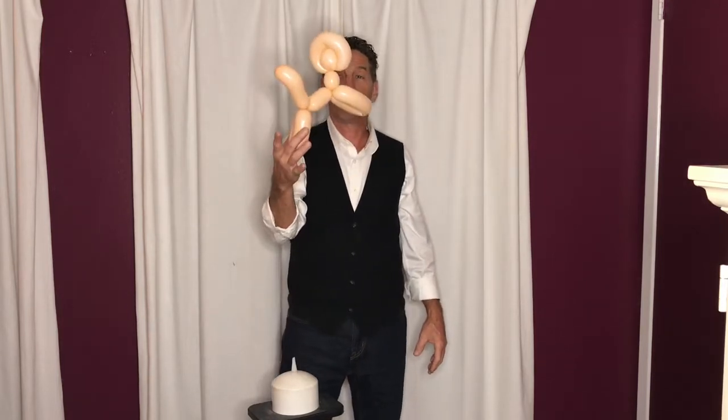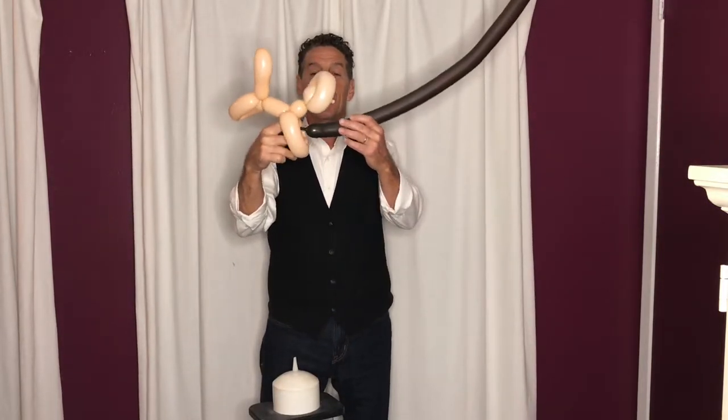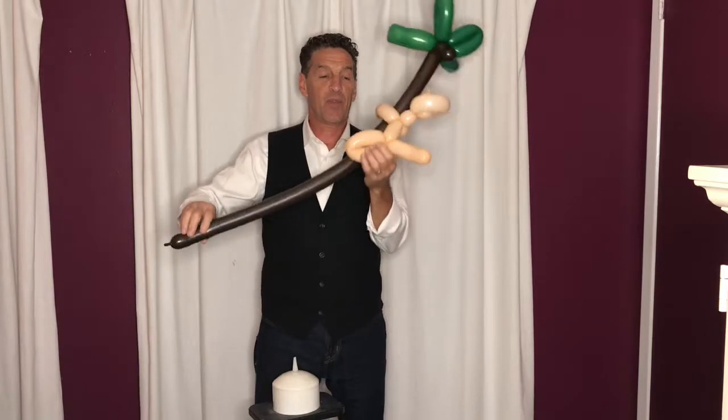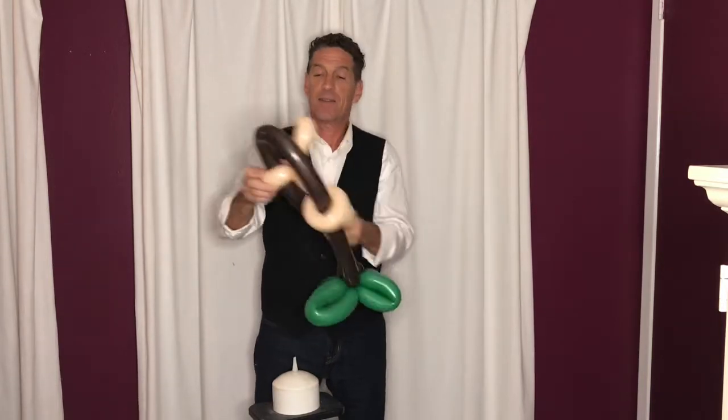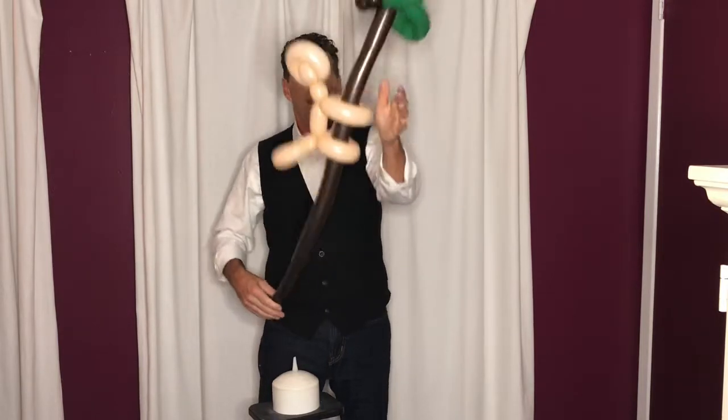There's your monkey. Then you're going to take the monkey, push the palm tree through the front part and through the back legs. And there you have your monkey climbing a palm tree.